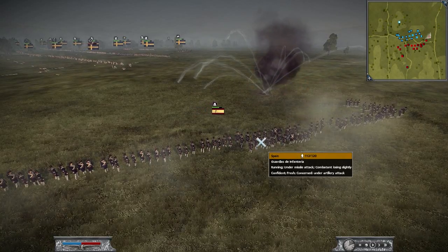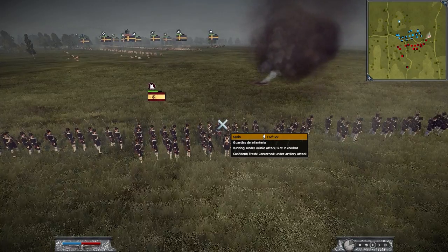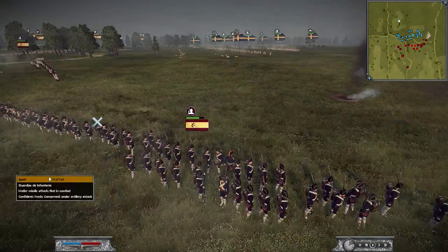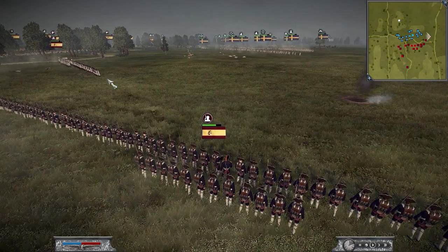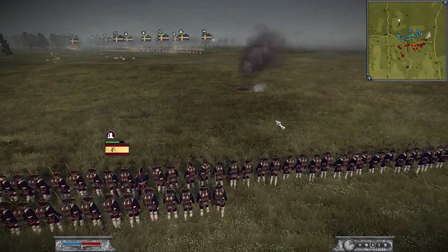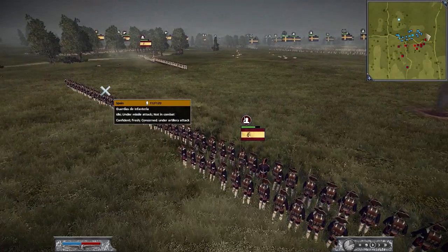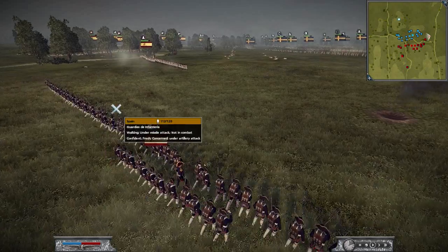And what I want to teach you here, and like I said, I'm not the greatest player at this game, but it is definitely smart if you can do it to target your artillery on your own and not leave it on fire at will. This will allow you to target the most valuable targets. So here, his Guardias de Infanterie, I need to take them out because they inspire the rest of his troops, and they're on my flank, and it's quite a strong unit. If I take them out, it'll help lower the morale of the rest of his army.